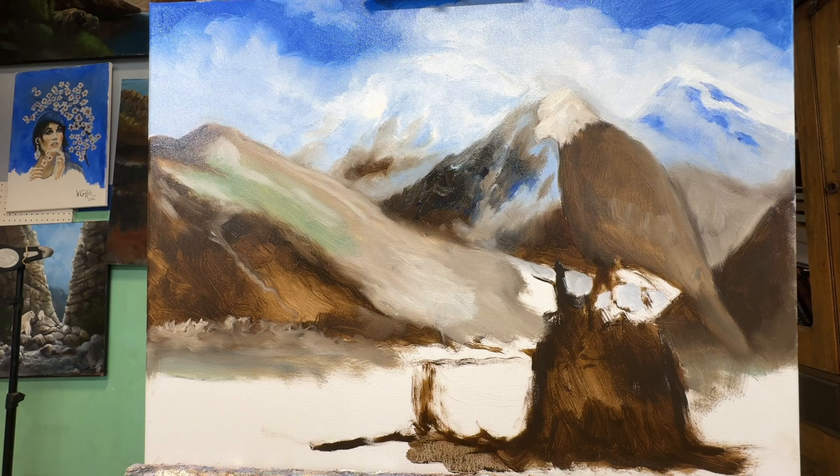Okay. So we're going to stop there, primarily to let the sky and mountains dry a little more so we can start some details there, and I'll come back and start doing the grass, and then we'll move on into the eagle.